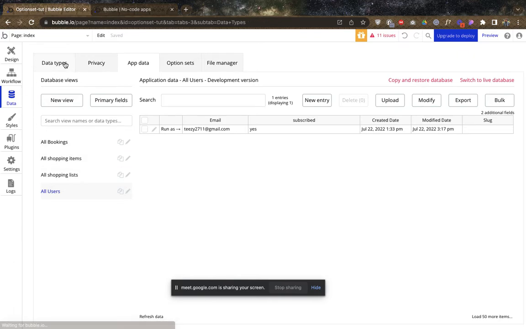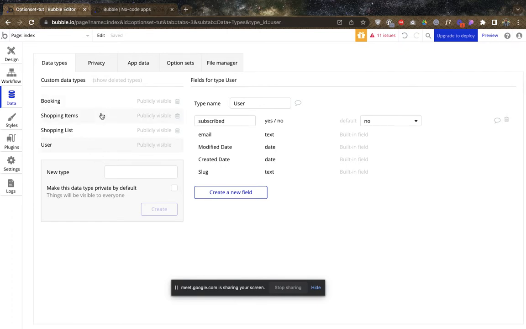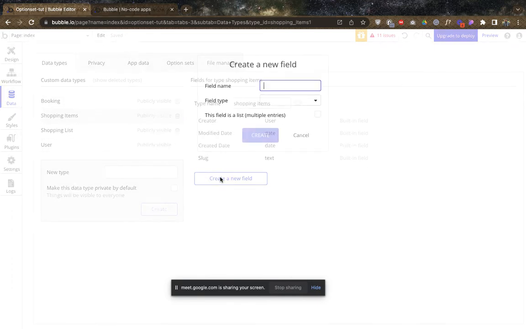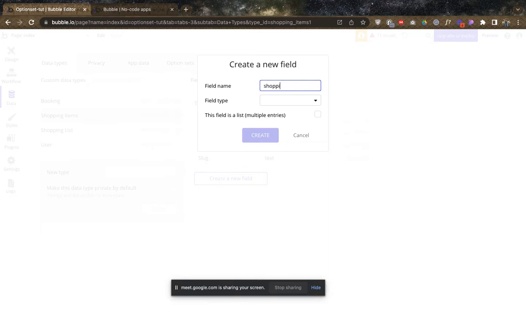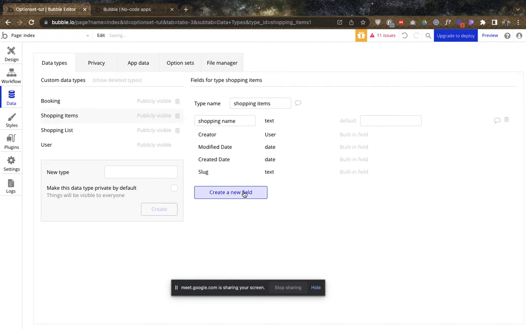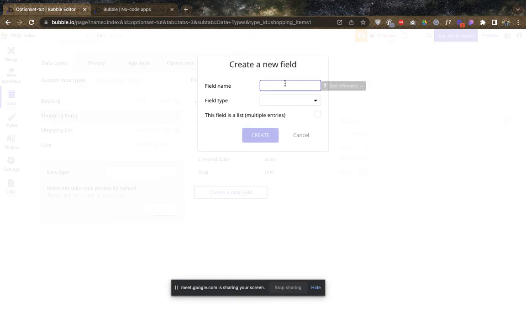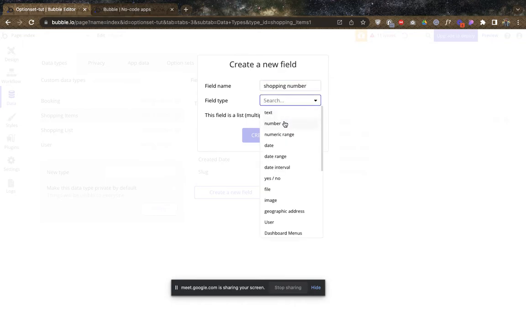If I go to data, inside my shopping items, I create shopping name, and I say this is a text, right? And I create shopping number, and I'll say this is a number, right?